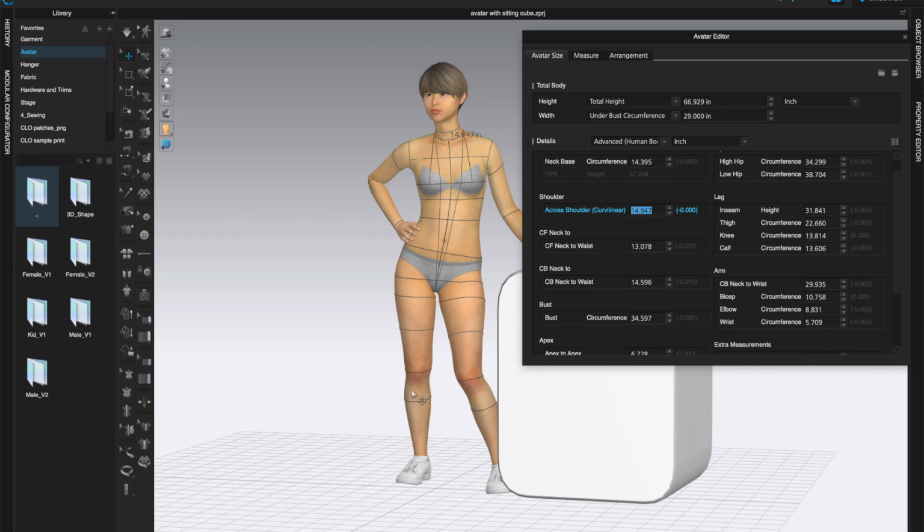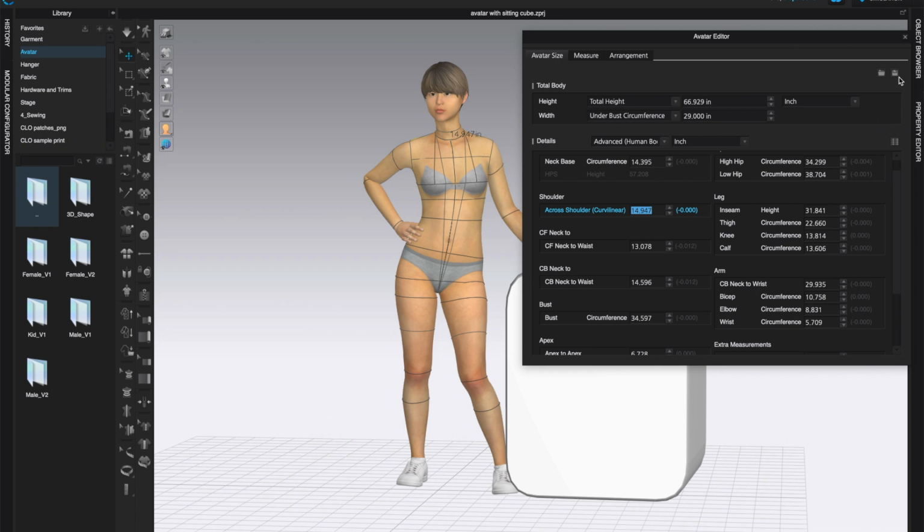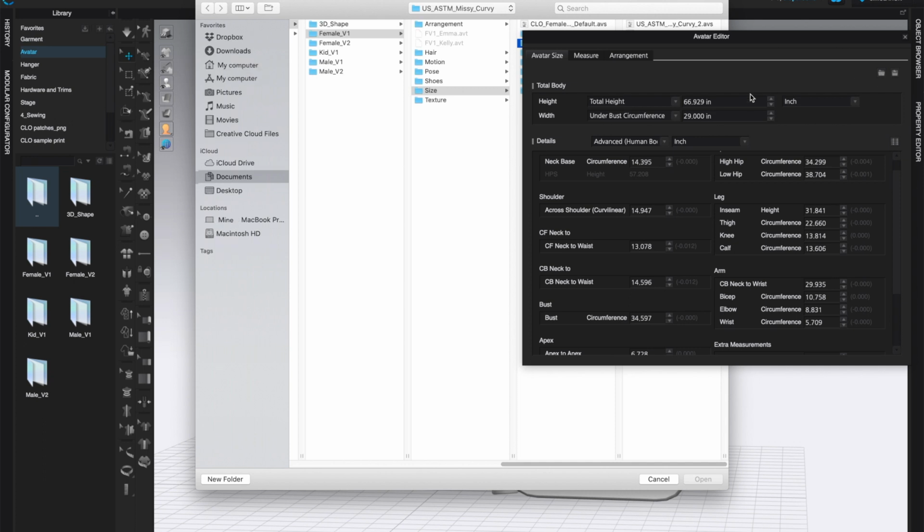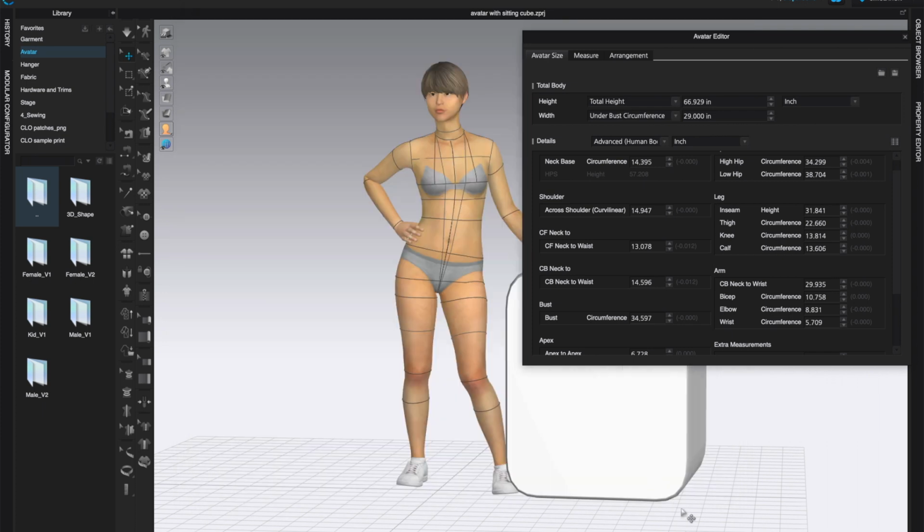If you create an avatar that you like with the perfect measurements, you come up here to this little icon. It looks like a floppy disk. If you know what a floppy disk is, old computers used floppy disks to save. Just hover over it, and you will see save, and the one next to it is open. So if you have an avatar saved, you can click on that, find the avatar wherever you have saved it, and then just pull that avatar. We don't have one saved right now, so we're going to click close.